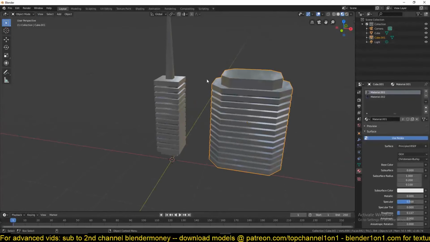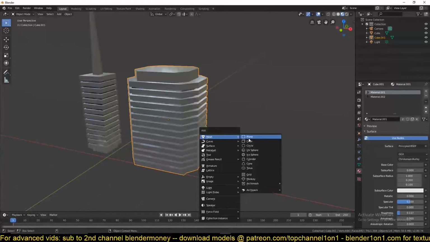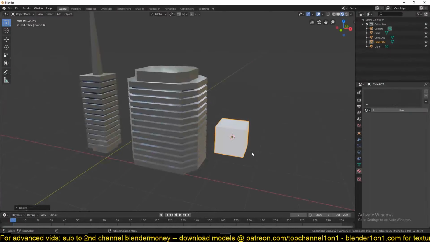Again, you can choose to be as detailed as you want.